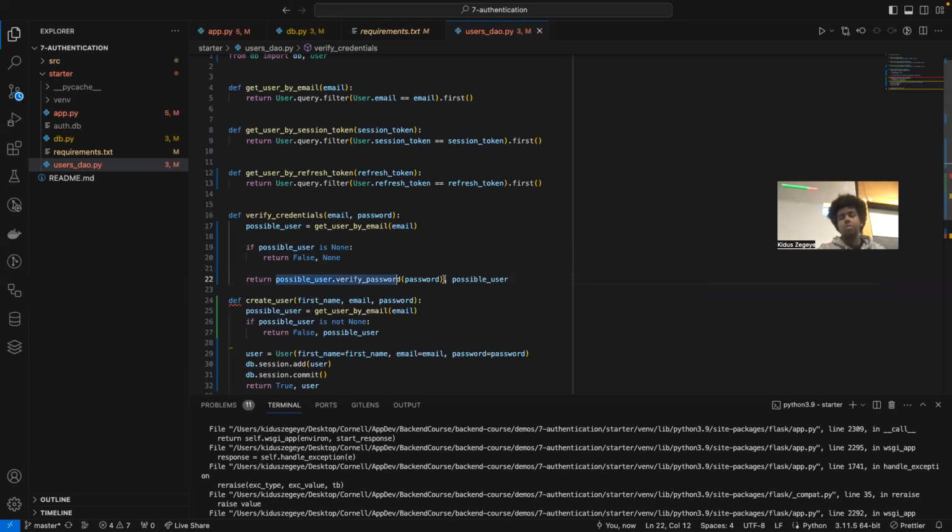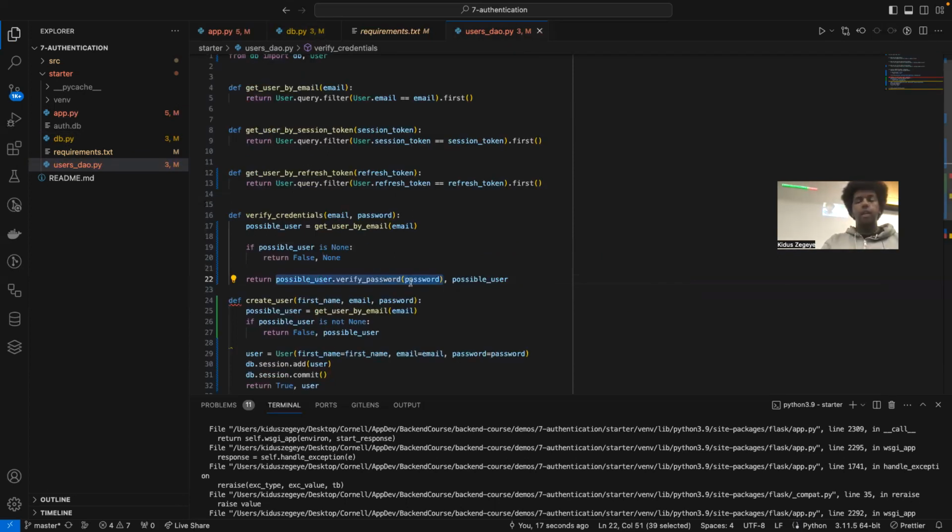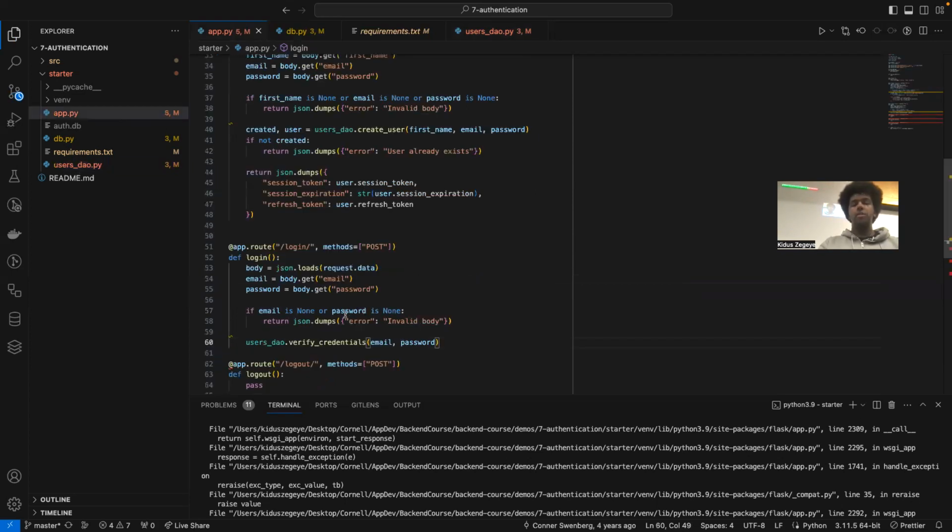Verify password returns a boolean. We go back to that. So this just checks the password, encodes it into bytes, then hashes it, then checks if it's the same as the other hash in the database, and returns true or false if that is the correct password. And then we'll also return the user. So yeah, that just checks the credentials and sees if they're right.